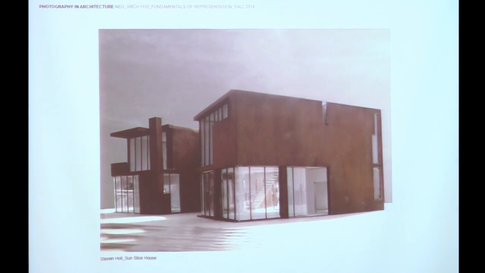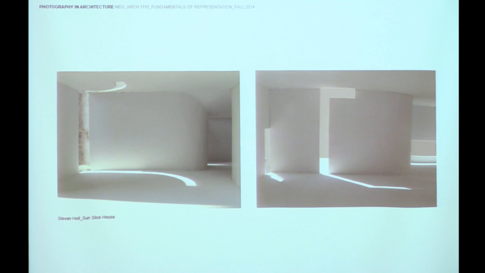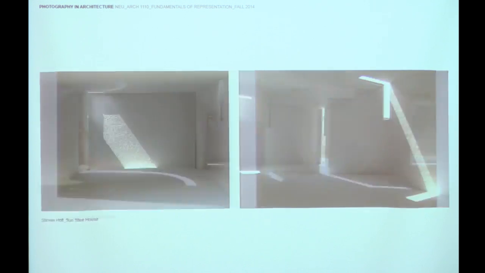Here's an architect, Stephen Hall, who does a ton of work with light, and a project that he's looking at called the Sun Slice House. This is actually a model of the building, but what you'll see is, to get the geometry of the interior of the building, he does all these cuts in these models. He puts them on the specific site and he looks at what the light does. There's no guessing, it's all design. He cuts the hole, he looks at it, he cuts it again, and he designs the light with a model.